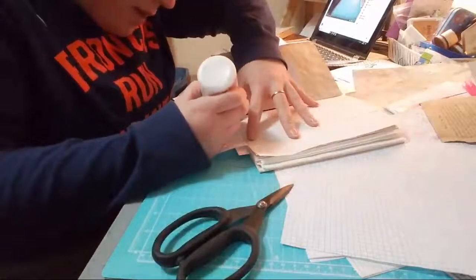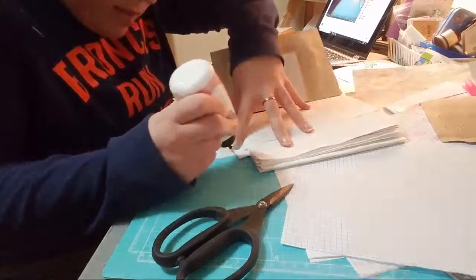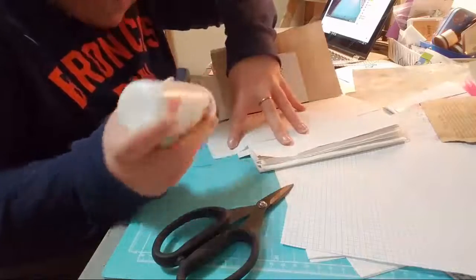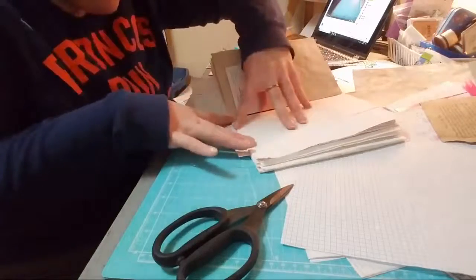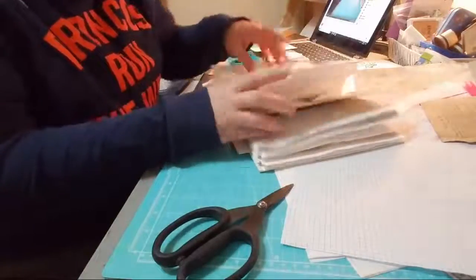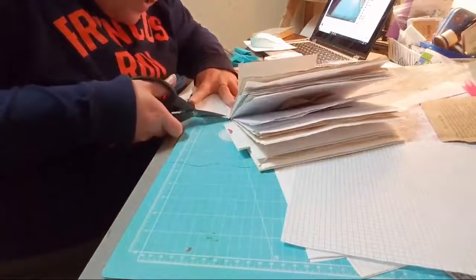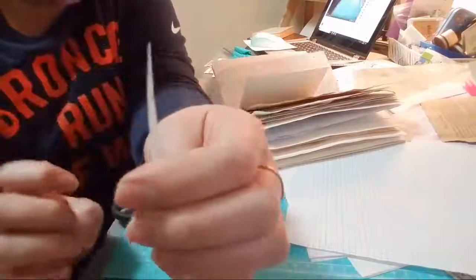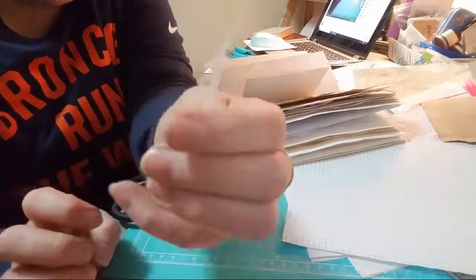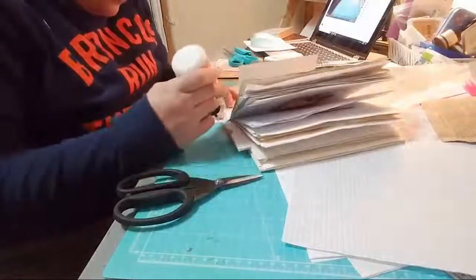So, gonna put a little bead of glue on both sides. Fold it up. Then I'm going to do the same thing to the other side. When you try to take it out, I usually try to make it into like a triangle. So sometimes it works, sometimes it doesn't. And then do the same thing. Gonna glue it.